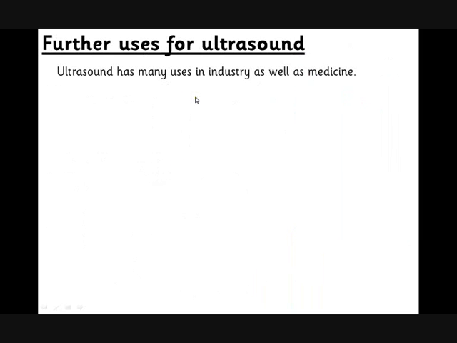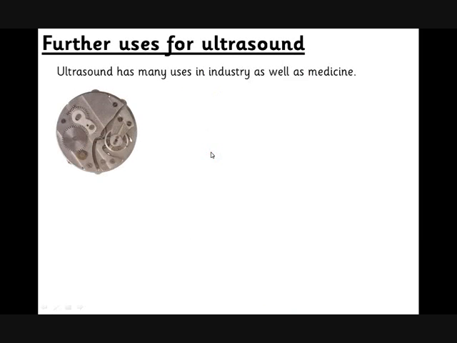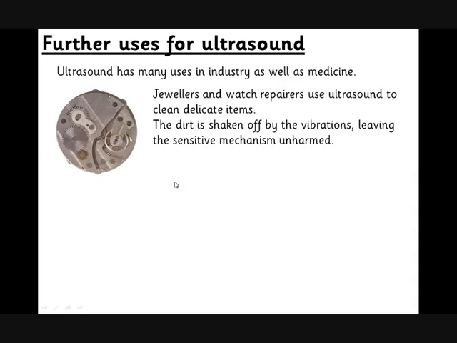Okay. Apart from in medicine, there's some more uses in industry. So you can clean delicate items. You don't want to get a kind of sandpaper or something on a watch to clean it, because it's going to destroy the mechanism. So they shake it very, very quickly in what they call an ultrasound bath, and that just shakes little bits of dirt off it.